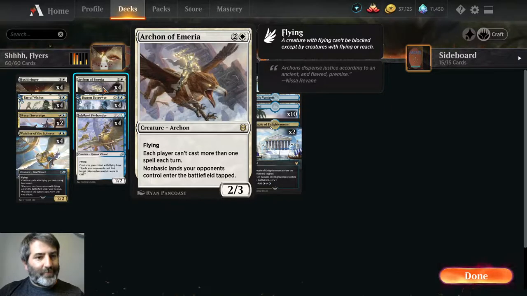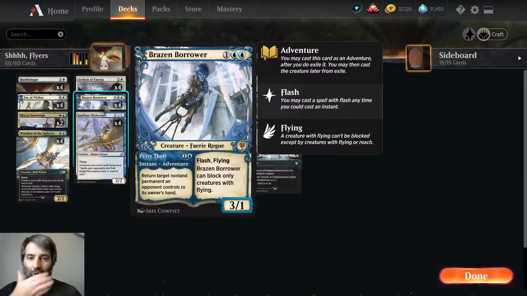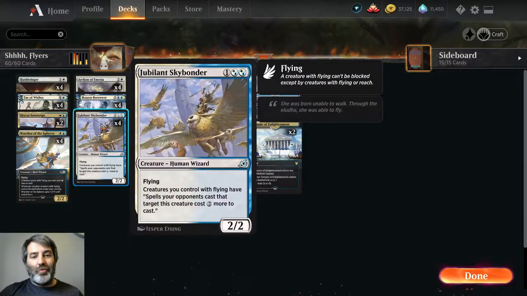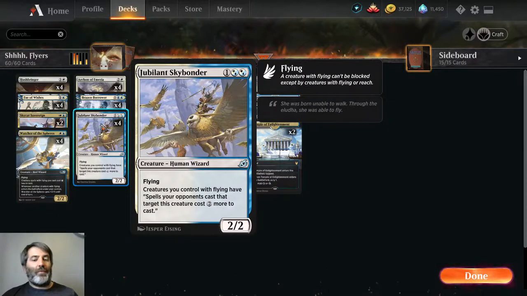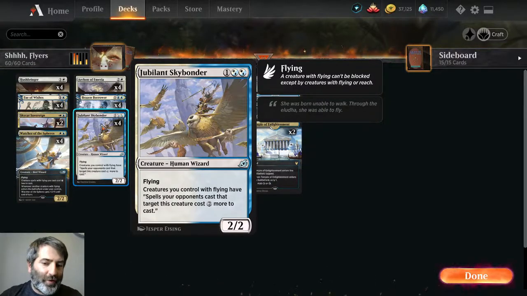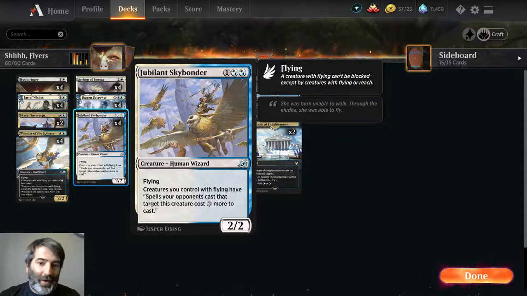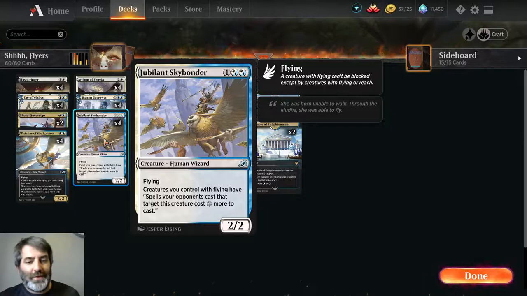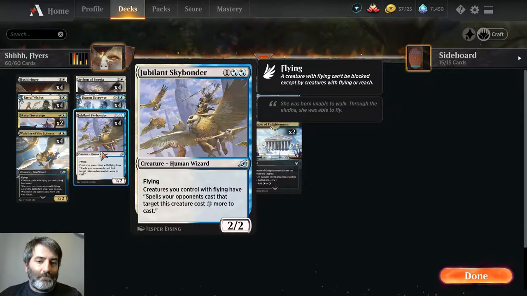For lots of reasons. I got 4 Brazen Borrower. Obviously a great card. A bit of tempo. Another flyer. Jubilant Skybonder really does a number on green-red decks or red decks that want to target me. They can pay all the mana to target me if they really want to kill one of my 2/2s. Also, this guy only costing 2 mana after a Watcher of the Spheres is very good.